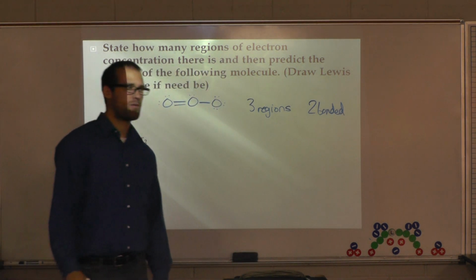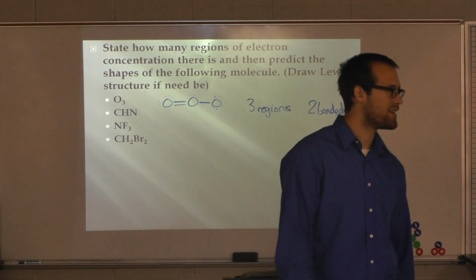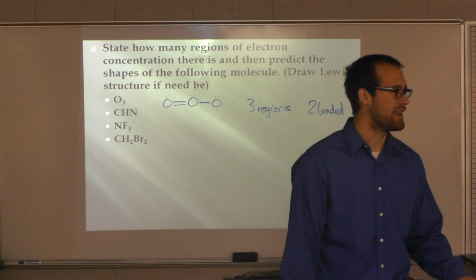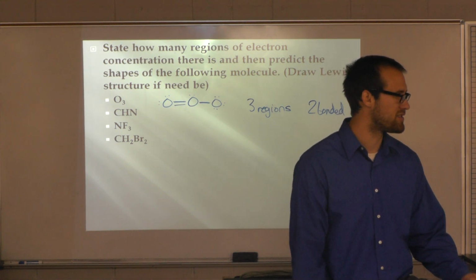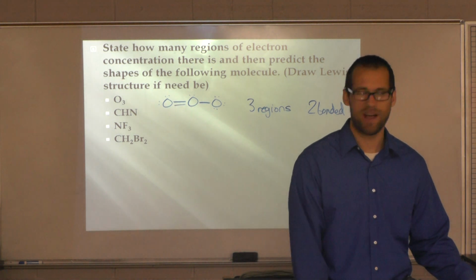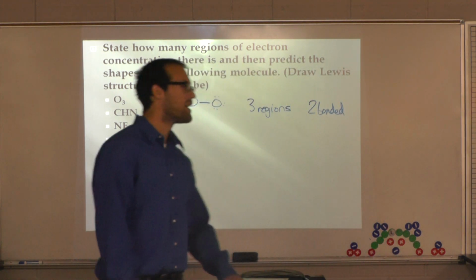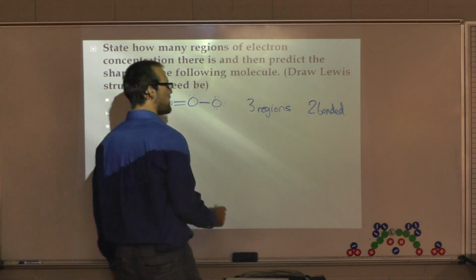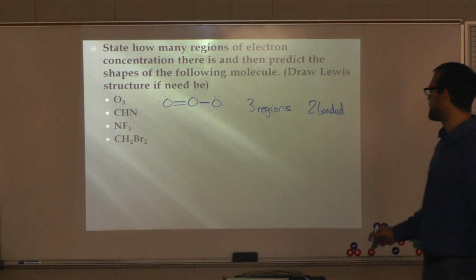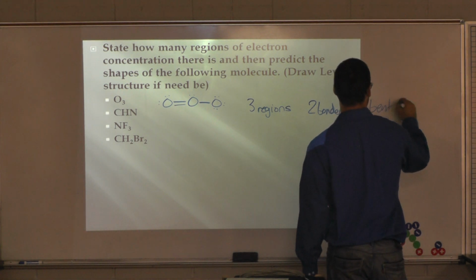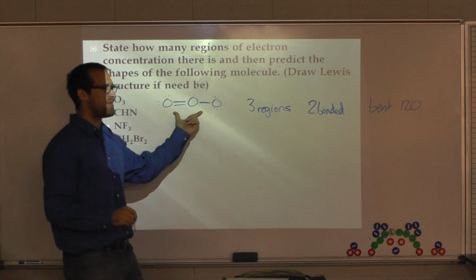Bent, 120. Okay, now you have to write out your acronym, try pepperoni burritos. So, if we look at this, we've got 3 regions, 2 of them are bonded. We look at our list, or once you have it memorized, you would find that this is going to be a bent 120 structure. So if I wanted to be accurate, then I should probably show this in bent form.